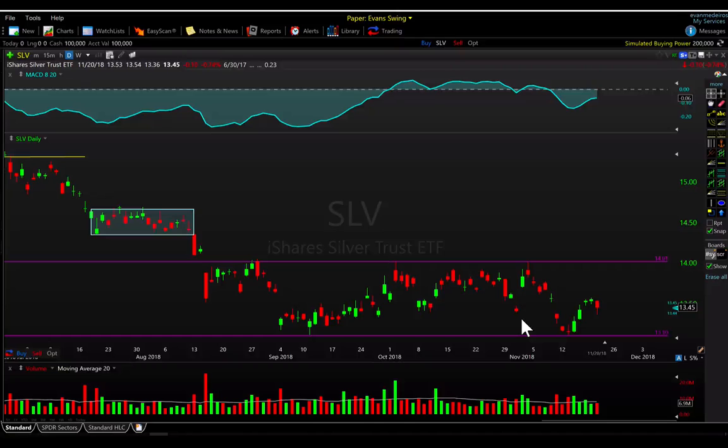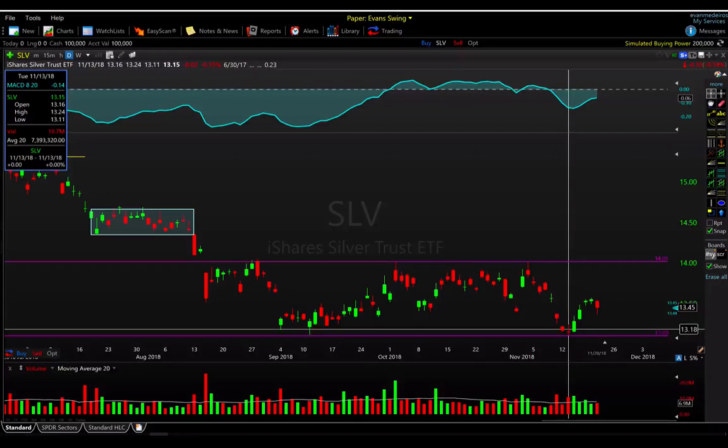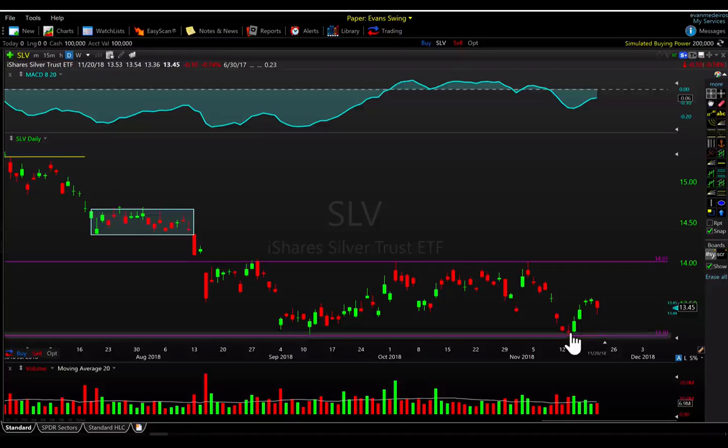Silver, kind of the same thing. We almost made, or we did make new closing year-to-date lows just last week, but nothing materialized out of them. We popped back the very next day, and now we're just back comfortably in this sideways channel that we've been in since mid-August. So metals really not doing a whole lot right now to speak of. Still something to just wait patiently on for more meaningful moves.